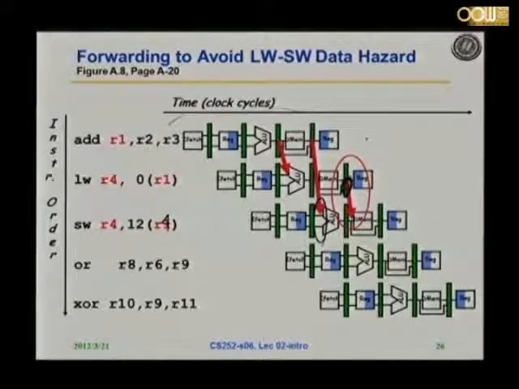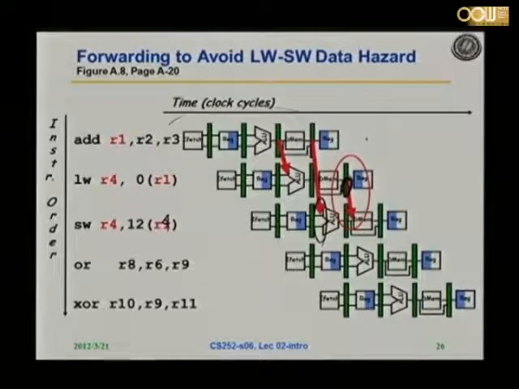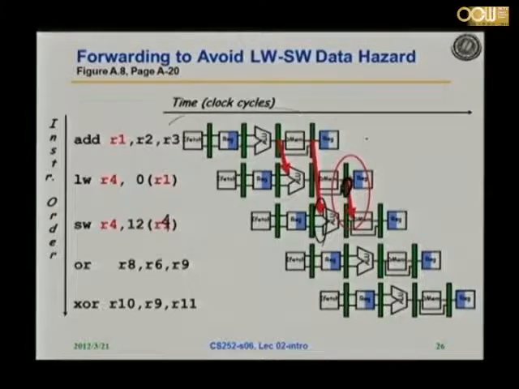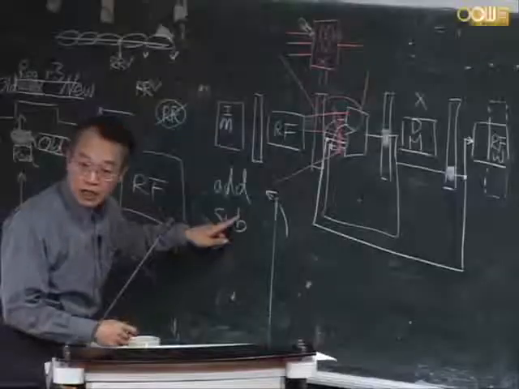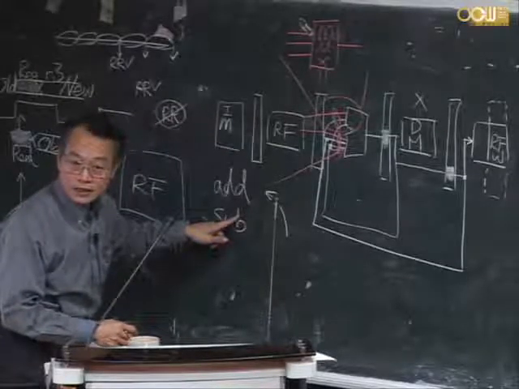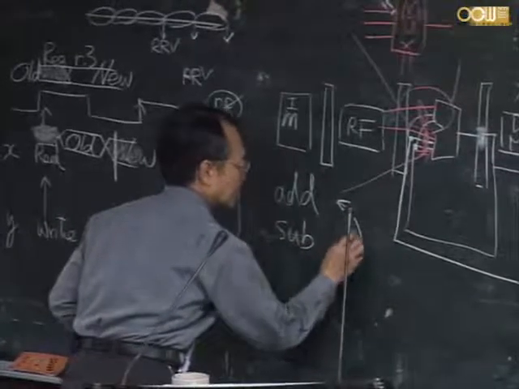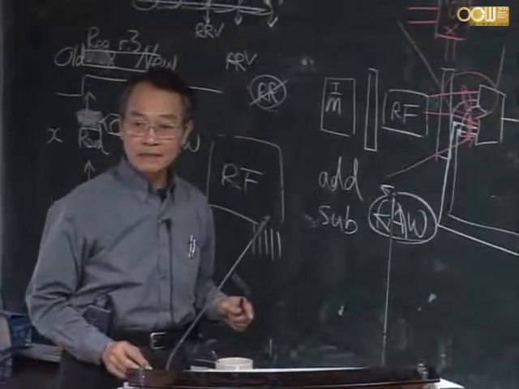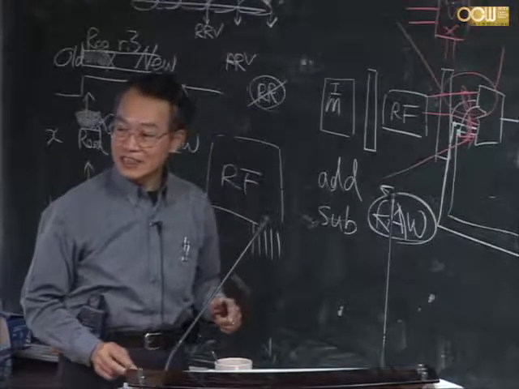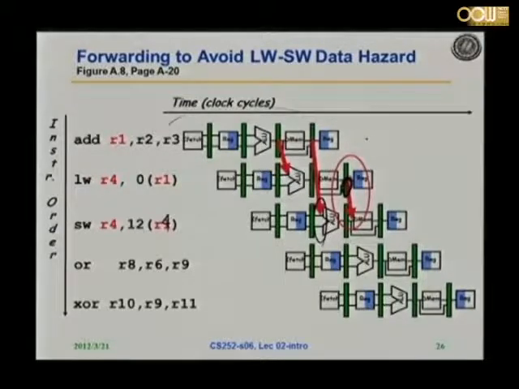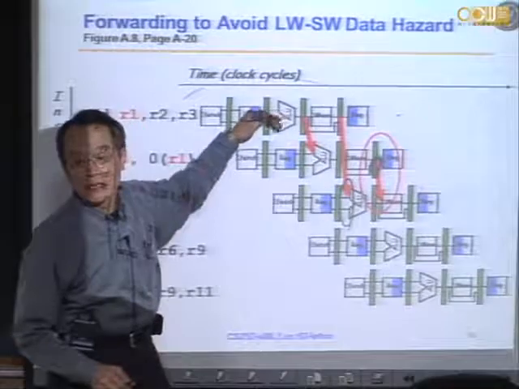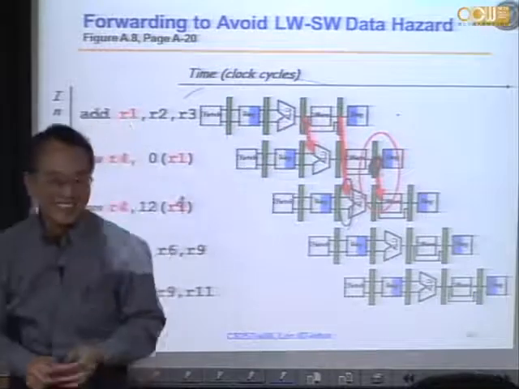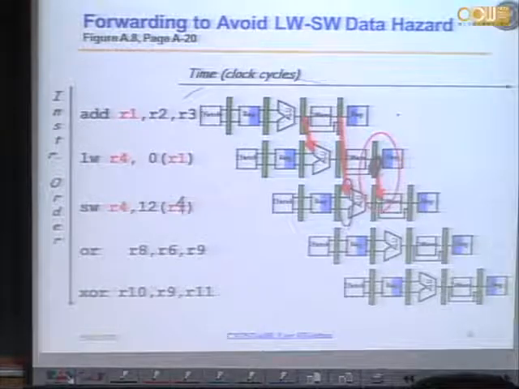What about add and then sub, where I have a true data dependence? The result of add is going to be used by this subtract instruction. Will there ever be stalls? Yes or no? This is a read after write dependence, true dependence. For true dependence, do we need any stall? Forwarding can be in time, but my answer did not say we're using such a pipeline. The pipeline could be much deeper.